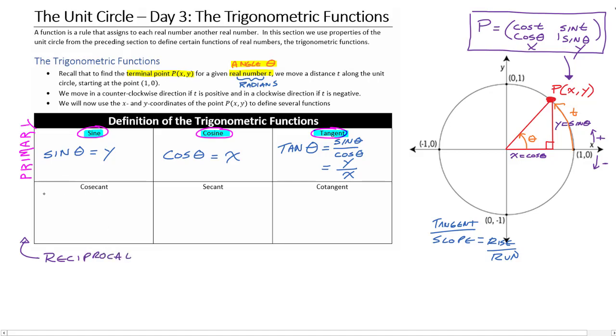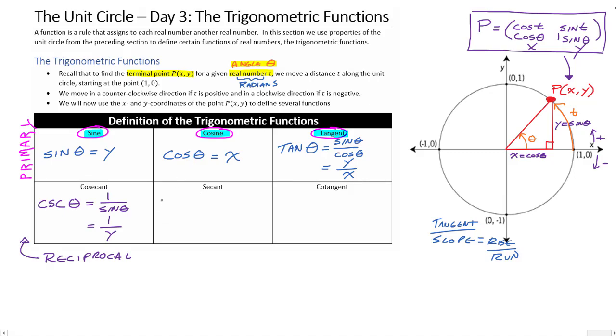The reciprocal functions are essentially the flipped functions. There's no button generally on almost all calculators for this. You might have a fancy one that has it because you don't really need them. It's just the reciprocal, right? So for cosecant, we generally write CSC. So cosecant of an angle is just 1 over sine. Okay, that's all cosecant is. In other words, it's 1 over y, 1 over the y coordinate.